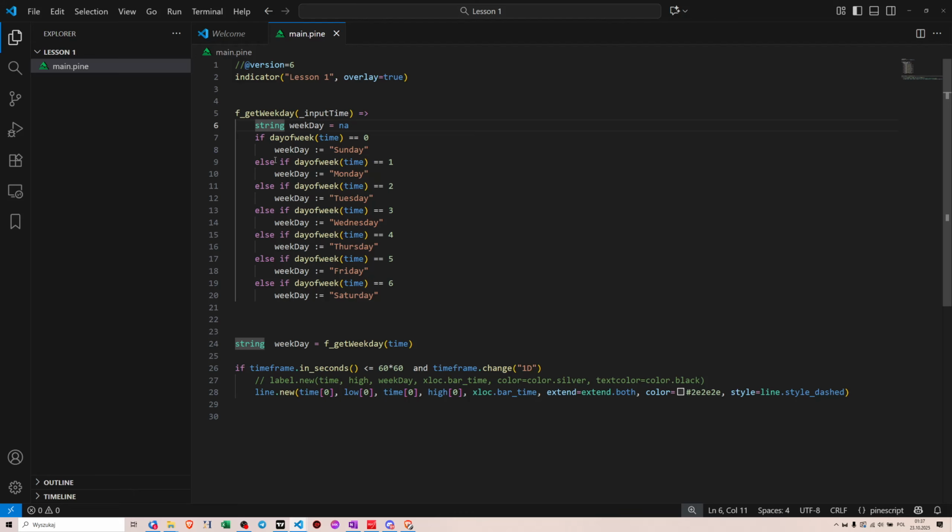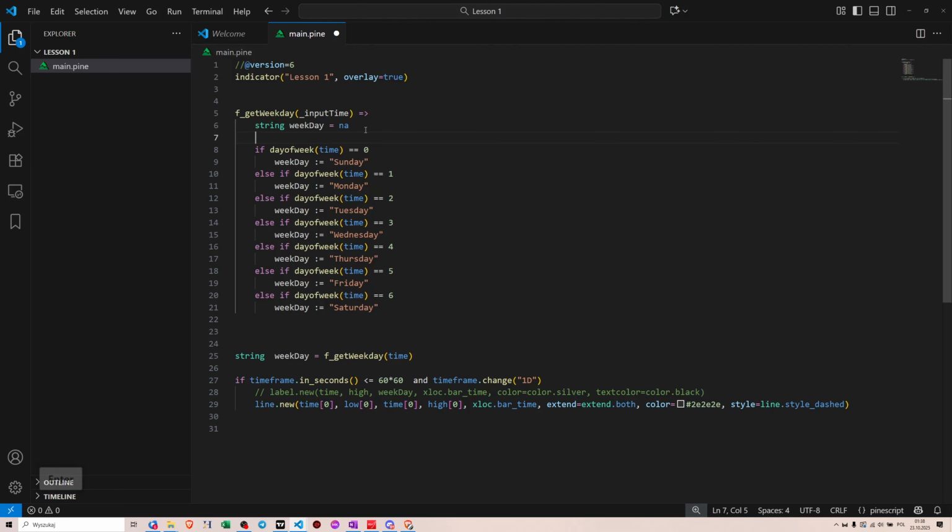Normally you don't need to do this because it's being determined by the compiler later. But I frequently explicitly say what's the type of the variable, just for the sake of the code being a bit cleaner. Yeah, because I come from C, not JavaScript and the other stuff. Maybe this is why as well. Anyway, so here we declare an empty weekday variable, and here we are assigning the value to this weekday variable.